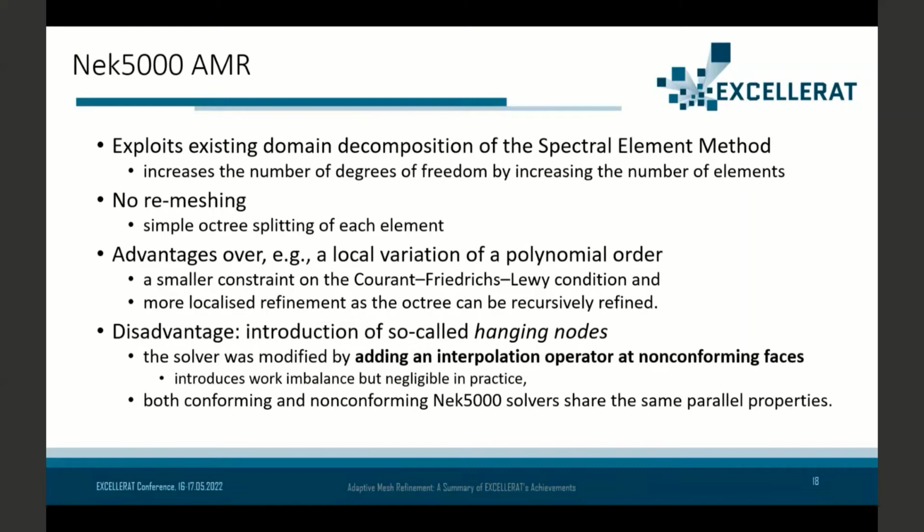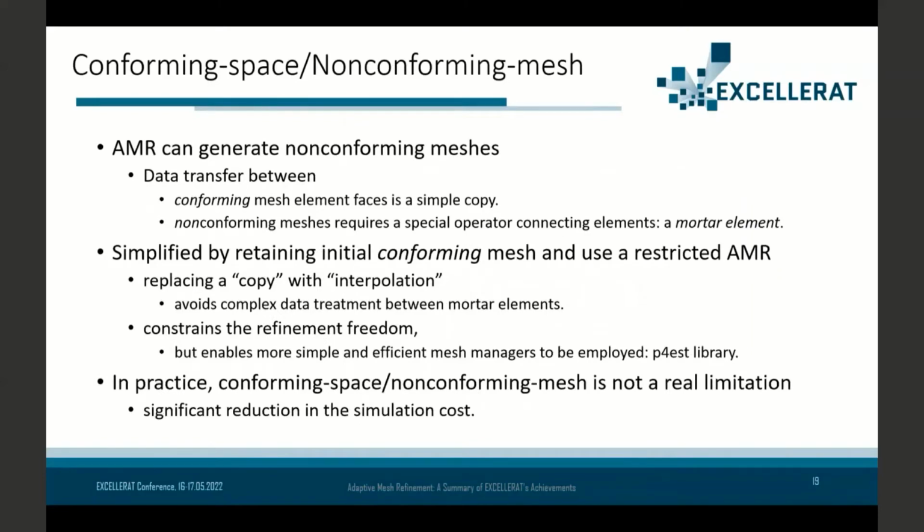So what they've done to solve this was to modify the solver by adding an interpolation operator at the non-conforming faces. It introduces some work imbalance, but in practice it's negligible. And indeed, both conforming and non-conforming solvers share the same parallel properties. So conforming space, non-conforming mesh. AMR can generate non-conforming meshes. Of course, this is at the boundary of MPI domains. So data transfer, for conforming meshes, is simply a copy, which is fine. Non-conforming meshes require a special operator connecting these elements. This is called a mortar element.